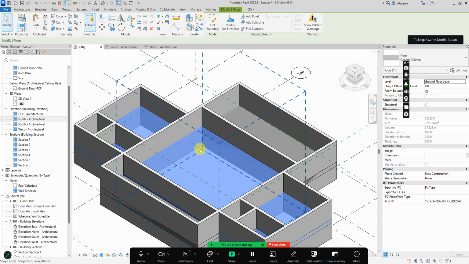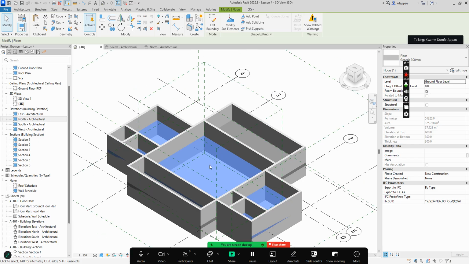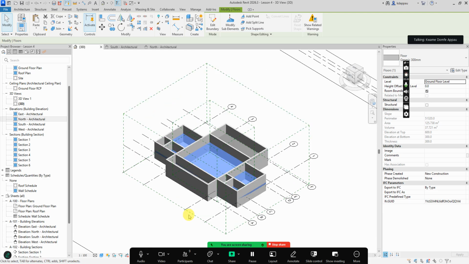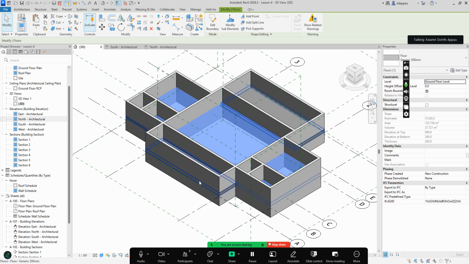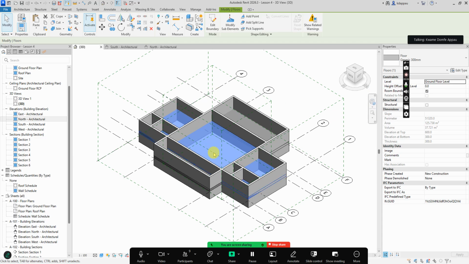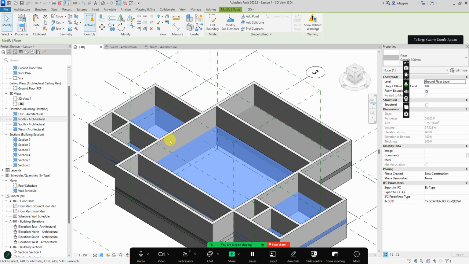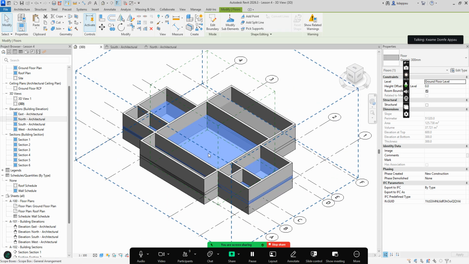So you can put in a furniture, you can put in an equipment, you can put in a fixture, you can put in anything. The equipment can be a mechanical equipment, it can be electrical equipment, it can be a plumbing equipment, it can be anything. So you should know whatever you can place on a wall, and the same thing is applicable to a ceiling. So architectural walls, floors, ceilings, roofs, stairs and railings, we call them host elements. So always you bring in other elements that can be hosted by these.